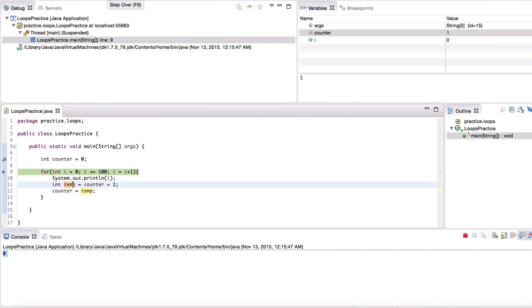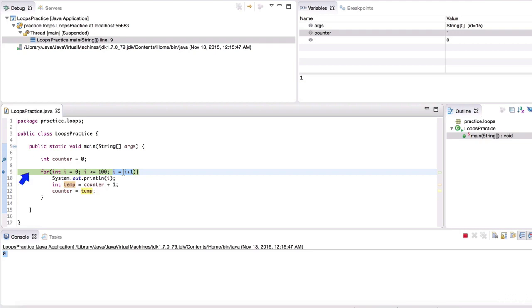If I hit this step over button again, I will be incremented by this instruction here. I is equal to I plus 1 is going to get run. So understand that the incrementing of I happens right at the end of a particular iteration. As soon as that particular iteration is about to be over, the I's value is advanced. But you don't really see that in the debugger. The debugger only recognizes executions, the next particular execution. And when that happens, that's when it will show the updated value of I.